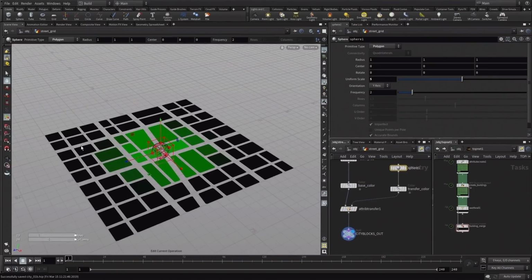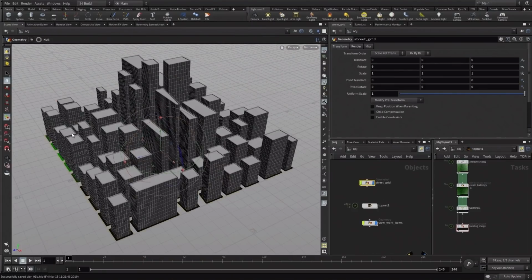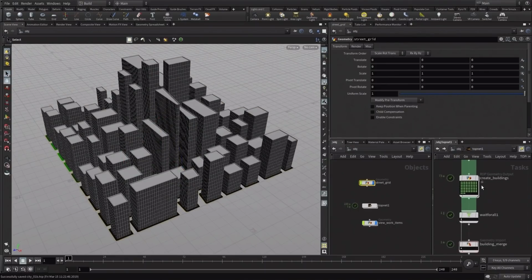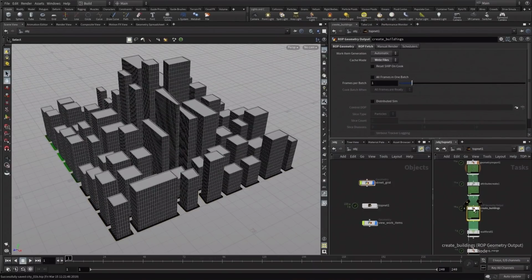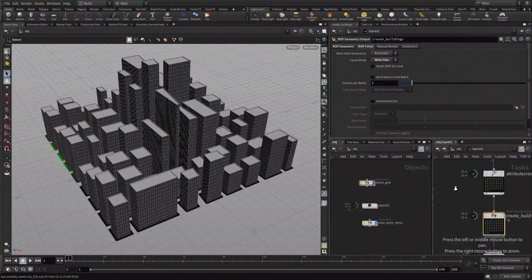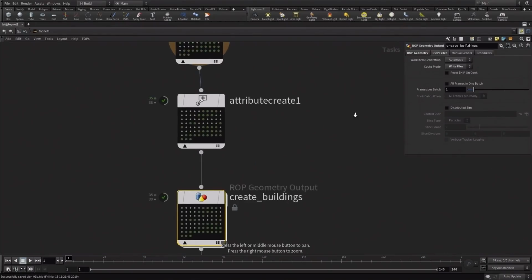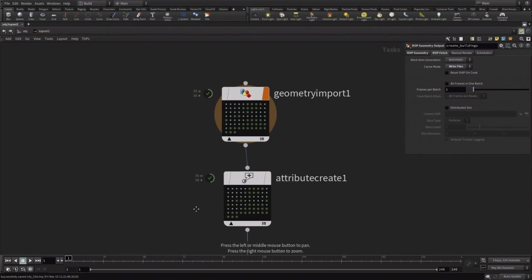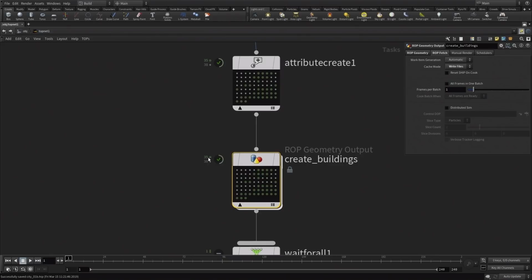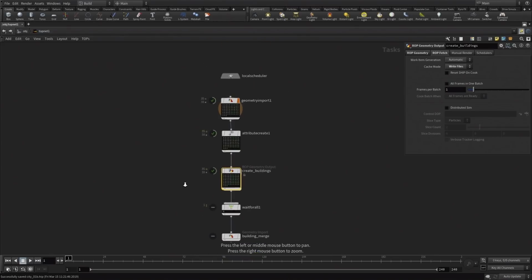And if we go and take that sphere and move it, this is where we come across the thing we talked about earlier. So we take that and we say, okay, that's in a new position. So let's go into the PDG, and instead of cooking, let's just generate the nodes and see what happens. And this is where it can go through and discover which nodes are affected by that change we just made. And if we sort of blow that up, what you'll see is that some of the things say they're ready to go and some of them aren't. And that's because some of them are dirty and some of them are clean.